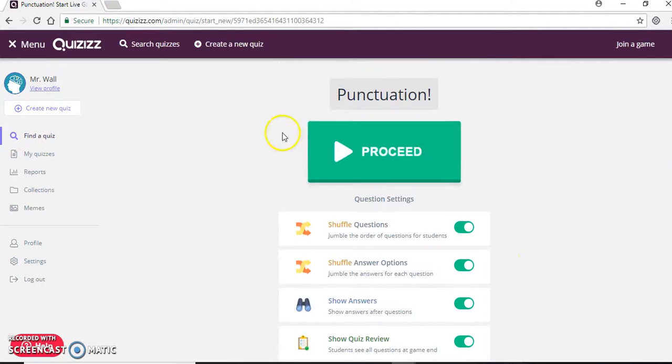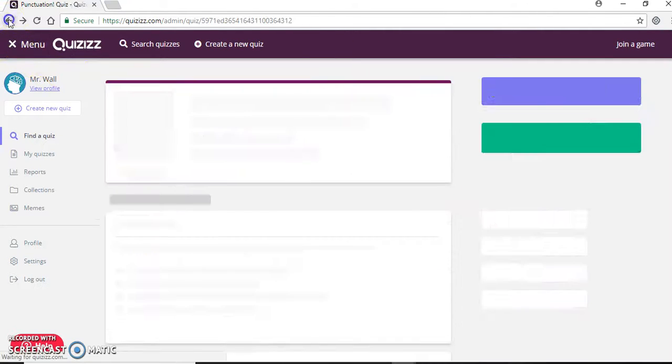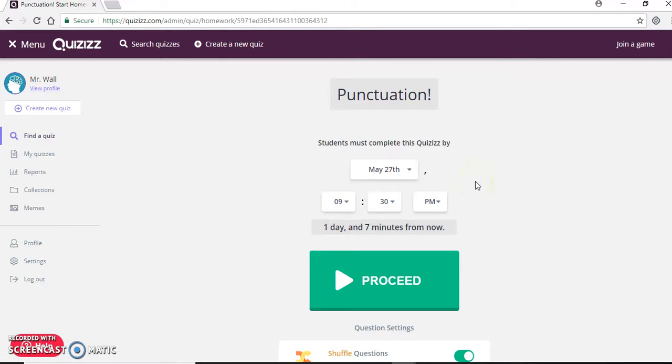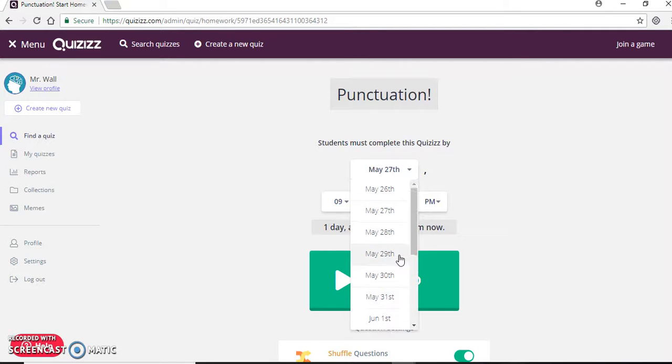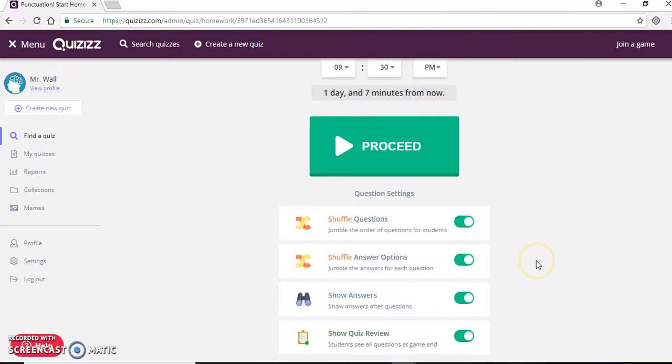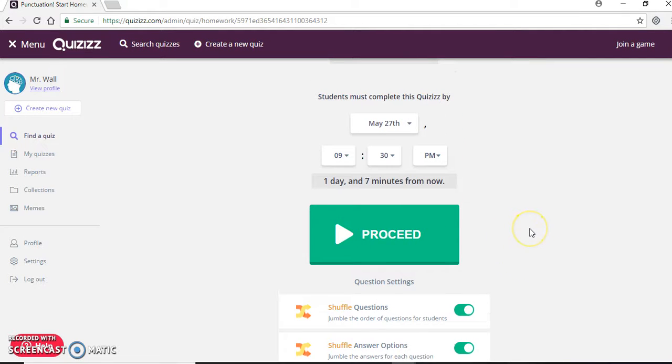Okay. So let's go back to the previous screen. The other feature that's different than Kahoot, as it is right now, is the ability that you can assign this to be done as homework or as a station in your centers that can be completed at a later time. When you click on homework, it's going to ask you to select a completion date. You can change that to whenever you want it to be done by, and then it'll give you the same options, and you can then click on proceed. It'll give you a PIN number similar to the way that a Kahoot game starts.